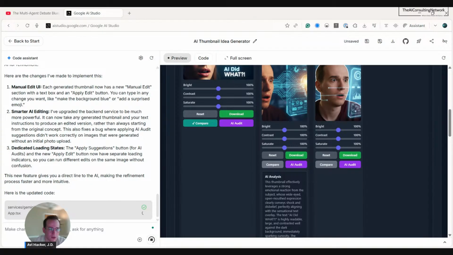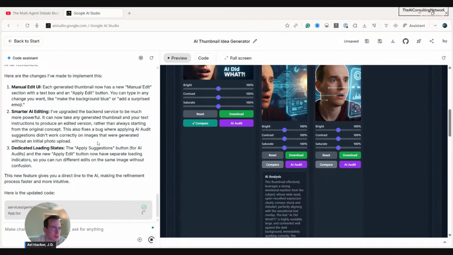Okay, so it said we caught a bug that you could take any generated thumbnail and produce an edited version. So apparently the AI audit wasn't editing the original picture. It was just creating a new picture.